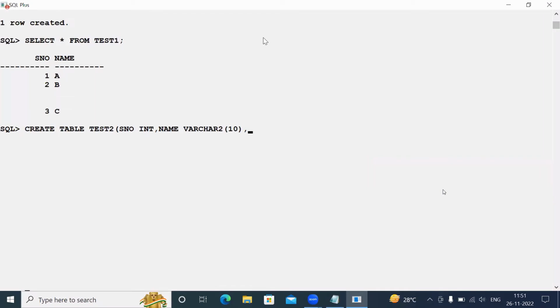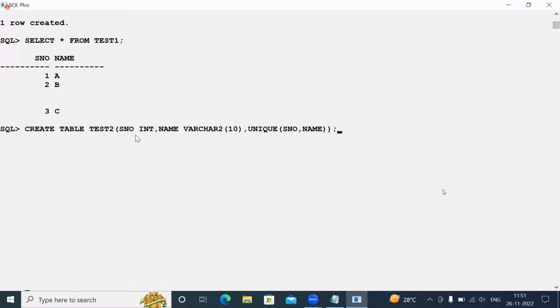Yes, only column definitions were given. I'm not applying any type of constraint here. Now finally I'm applying the constraint. Which constraint? Unique of serial number, comma, name, the two columns I applied.